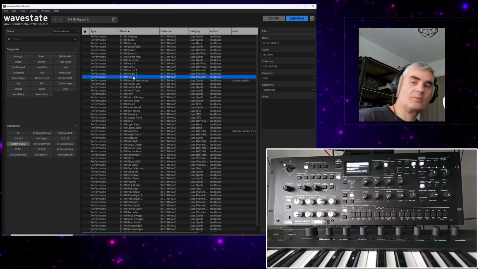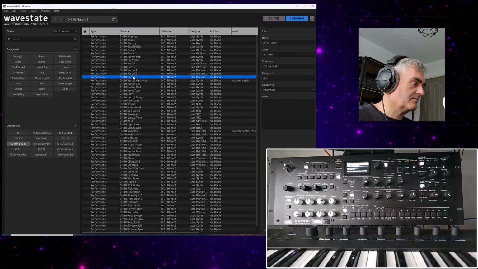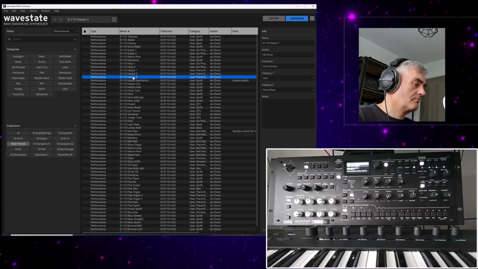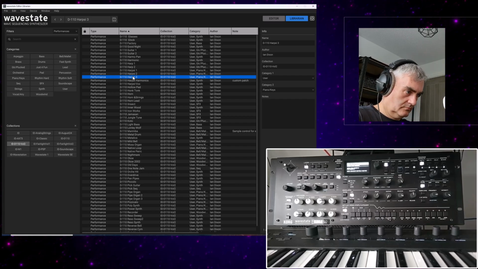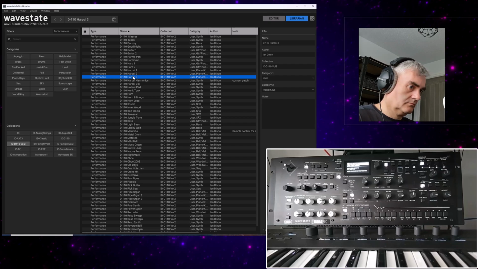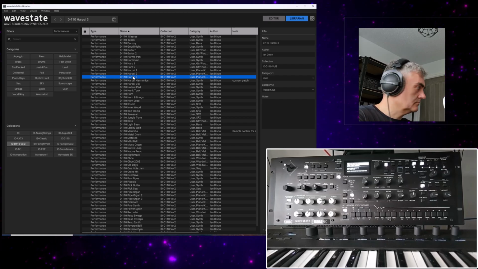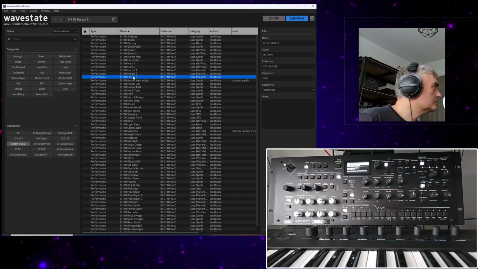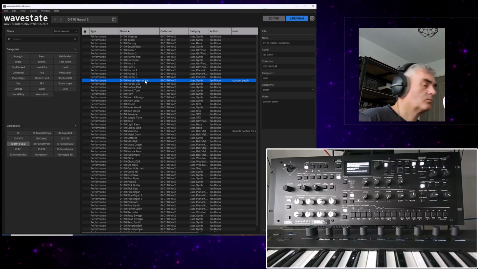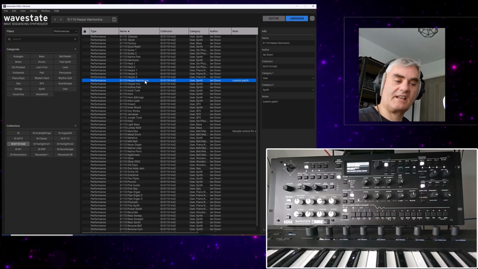Harpsi 3 I like probably most because it sounds the most electronic, especially lower down. Harpsi Harmonics.